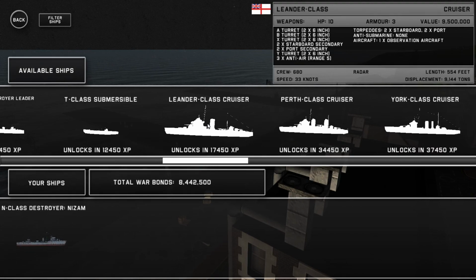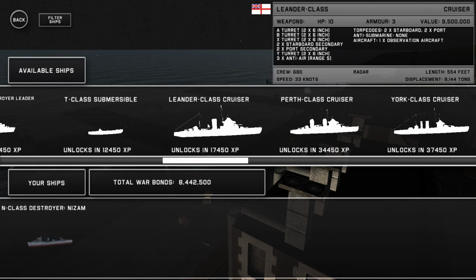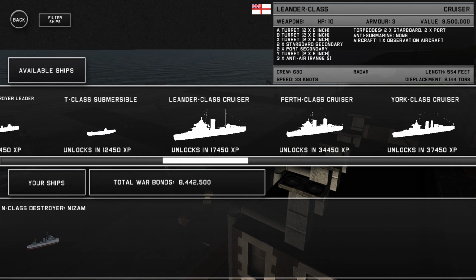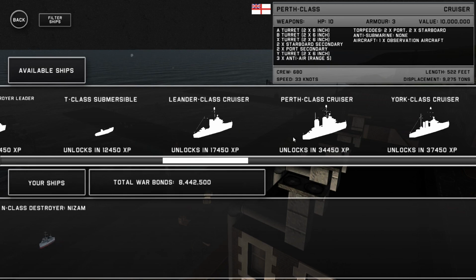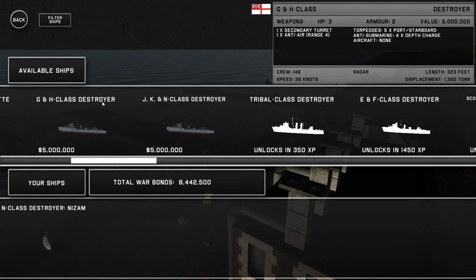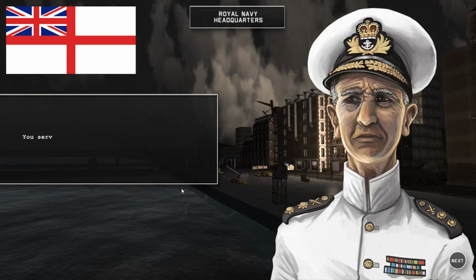Yeah, the Leander class, it's 17,450 XP away, but this is a good ship. Like, it's got 6 6-inch guns and 2 secondary guns. So it's already got more secondary guns than this destroyer does, which is pathetic. I think at the very least I'm going to wait until I can get a tribal class.